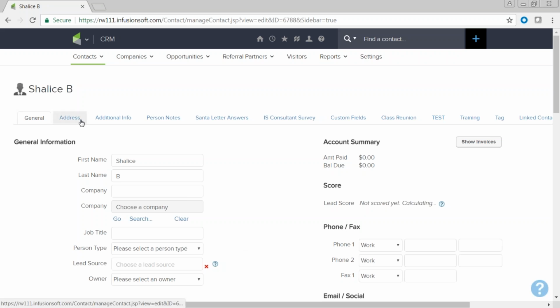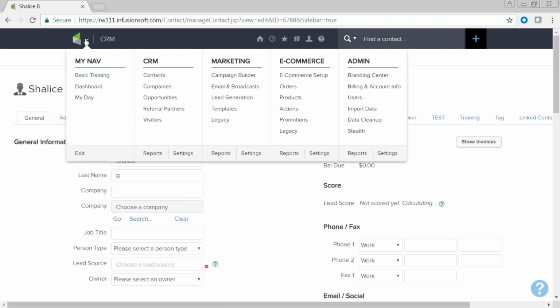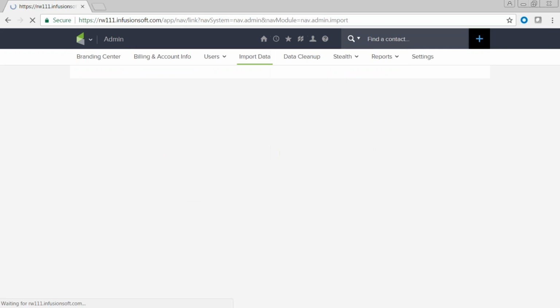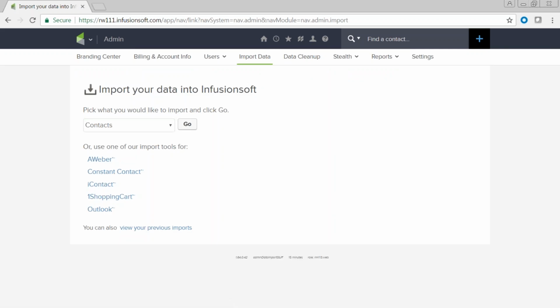So we have added a contact 3 different ways. Now let's go add them through the import. We're going to hover and go all the way over to admin to import data. And you guys can ask questions at any time. So I have a keen eye on that little question box, so just don't hesitate. If I'm talking too fast or if you're having a hard time understanding something, just let me know.